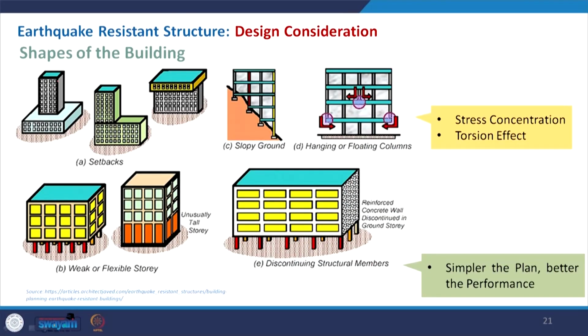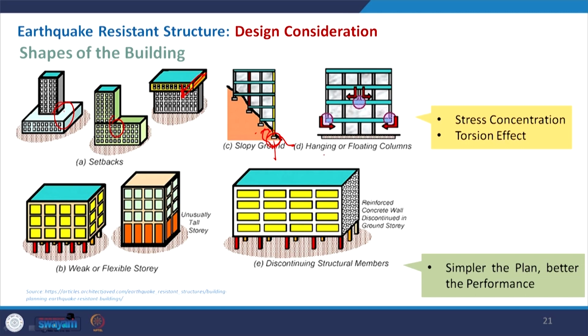The shapes of the building, if you see the elevation, whenever you have some setback, so two different towers, that is also vulnerable in this case. And if you have an overhanging portion, they will also get some kind of issue during the earthquake. If your ground is very sloping, during the motion there may be some landslides and there will be unequal settlement, so this building may collapse. So, in that case we have to take special care.